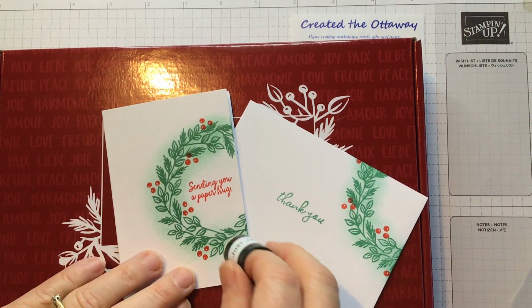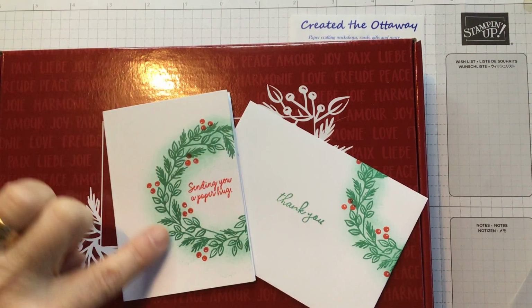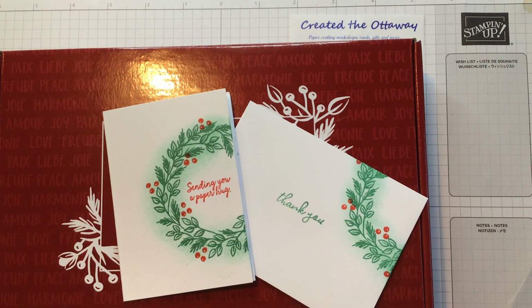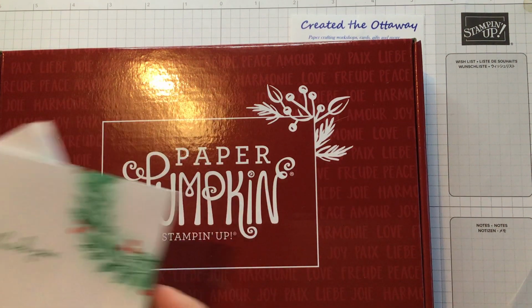And then I used a sponge dabber, just dipped it in the ink and spread the ink around, and that gave that 3D effect as well. So I hope you like that. Thank you for purchasing the kit from me.